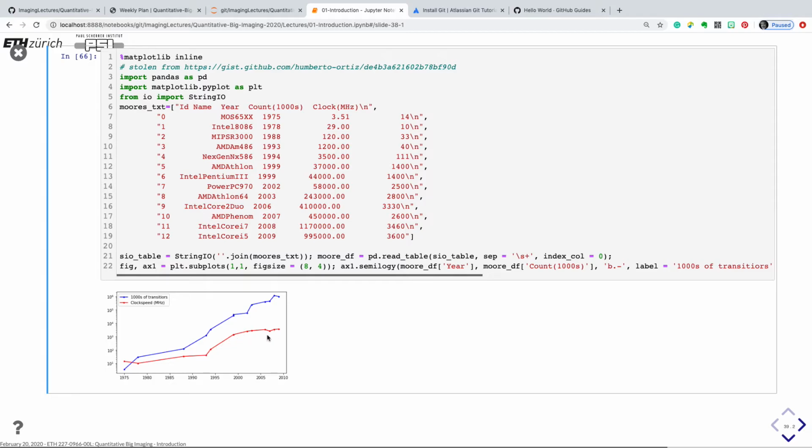For example, the clock speed doesn't go beyond 4 gigahertz. That's physically limited. I think in the end it's the speed of light that prevents it, so we can't go faster. But the number of transistors still increases. And why is that? That's because we add more and more cores in the CPUs. So a core means that you have several CPUs, and that is a good help, because mostly in image processing tasks you can parallelize your processing, and that's a good thing.